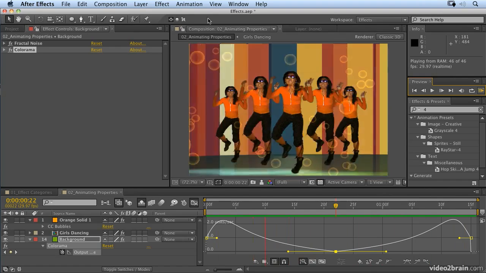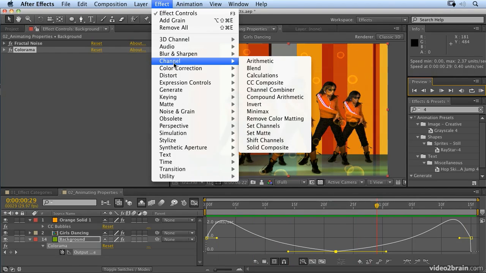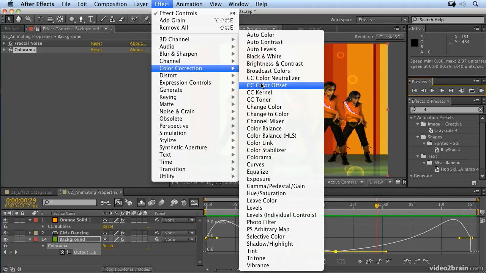Now, it's pretty mind-blowing when you consider that every effect in that menu has several properties. So the idea of keyframing multiple properties can really blow your mind. I always say to people, if you imagine all the effects that you can apply and imagine being able to animate all those properties over time, then you have a massive expanse of possibilities creatively in After Effects.